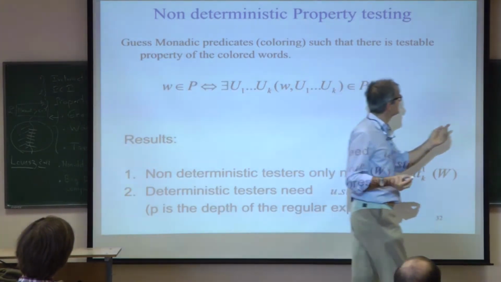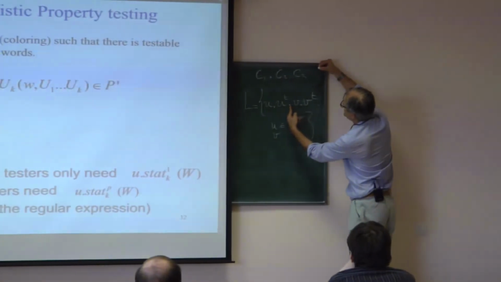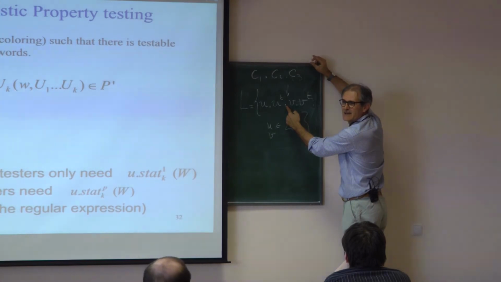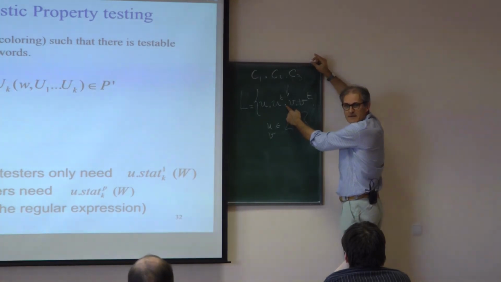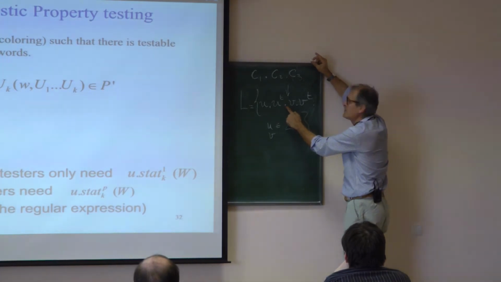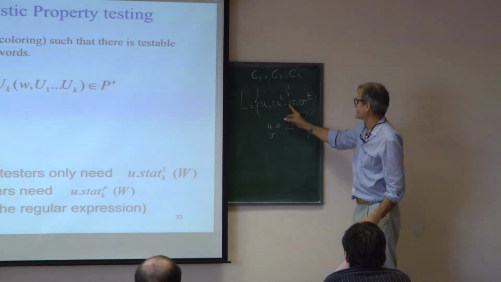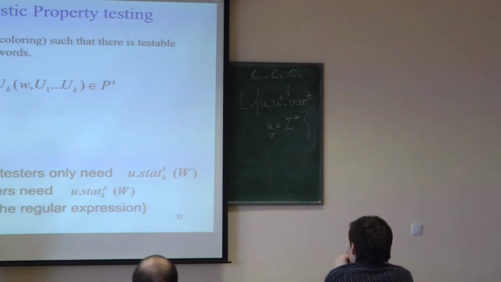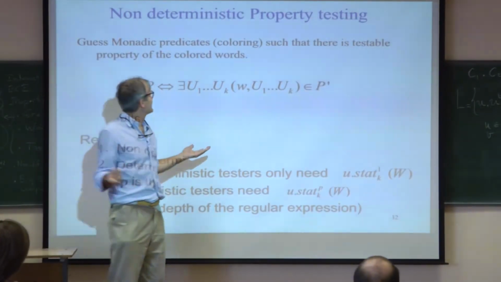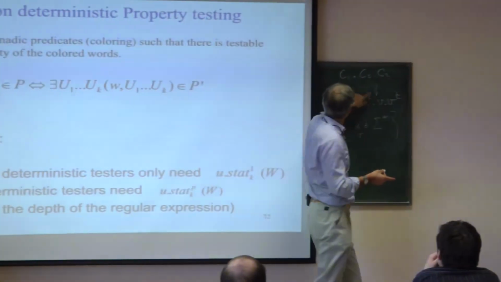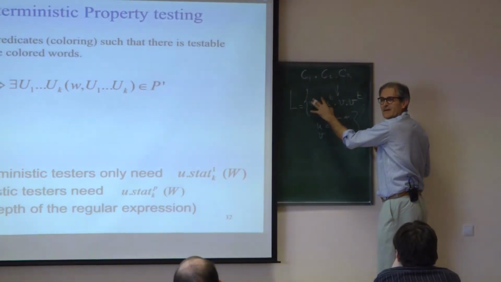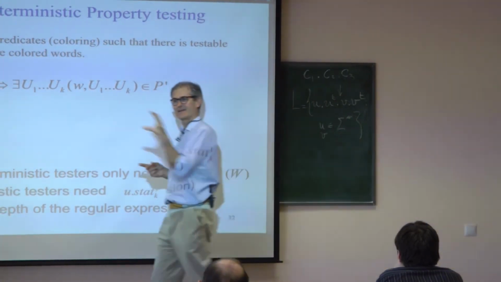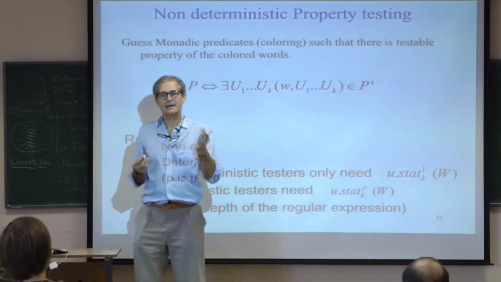Now to get something which is not testable, you essentially have to guess this point. If you guess this point, then you're in business, because after that you can do the V transpose by the same technique that you use for U transpose, but you have to guess the middle. I guess the middle by doing exactly the same thing: I guess this component, this color, and then I apply the tester to the first component, then I apply the tester to the second component. Is it correct?